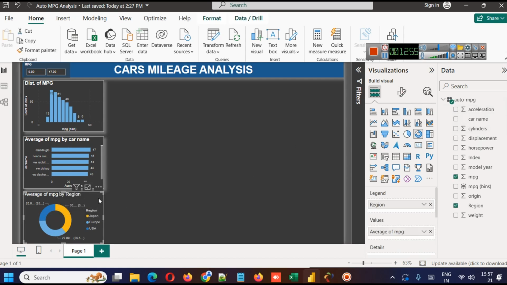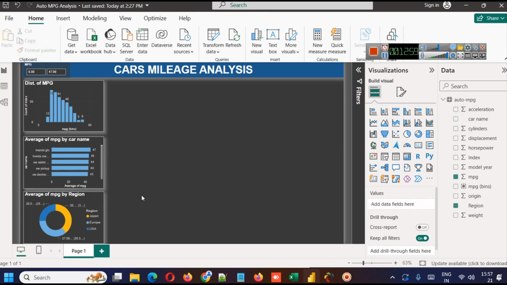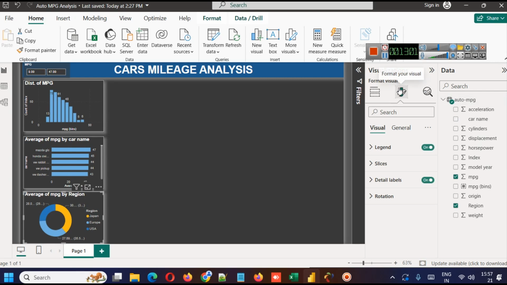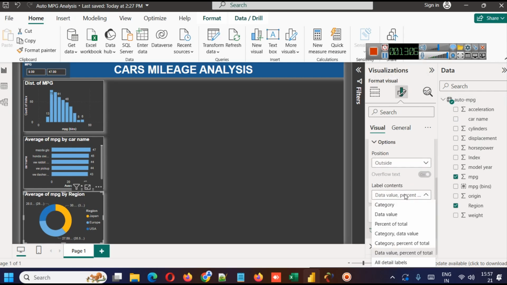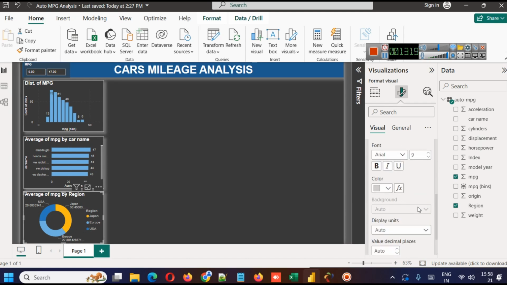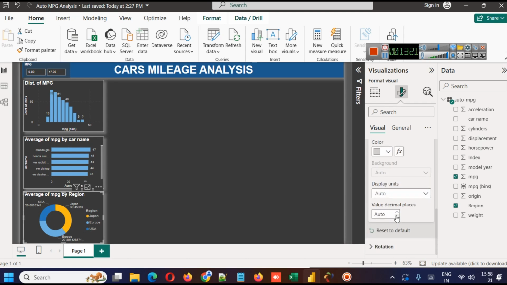Now in this kind of chart, let me see why it is not copied. Yeah, in this kind of chart we can go to data labels, and let's say we only want to show category value, or we want to show category and data value. That will be better. In value, number of decimal places we can show 1 or 2 maximum.